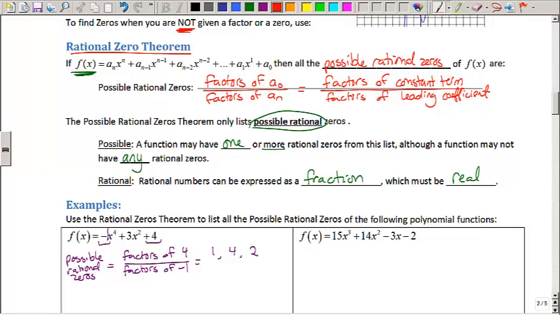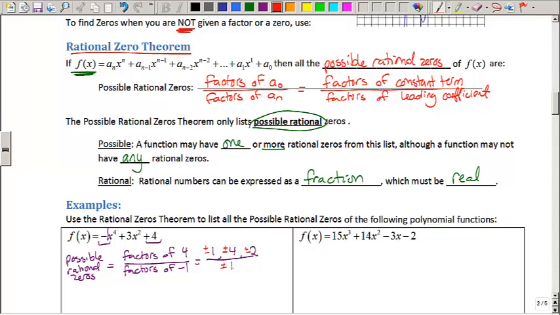And we didn't say they had to be positive, so we can actually include negative factors. We could have a negative 1 times a negative 4. And we also have a negative 2 times a negative 2. So not only do we need to include the positive numbers, but we also need to include the negative numbers. Now what are the factors of negative 1? Well, the factors of negative 1 are 1 times negative 1 or negative 1 times 1, which includes, again, positive or negative.